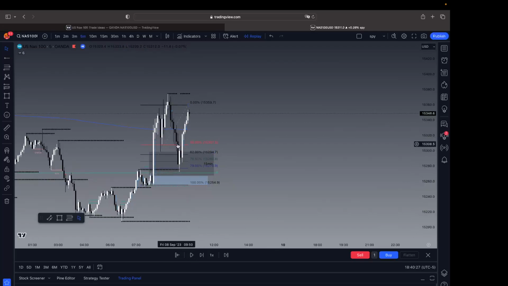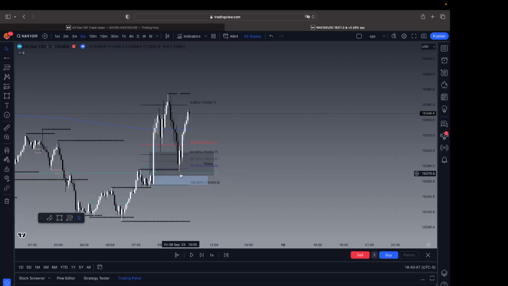We even went break even and into profits on our buys here, right? So that's where I want you guys to use the fibs and use risk management all in one. There were people that were probably panicking, but I was good. I was okay. I was able to add more.